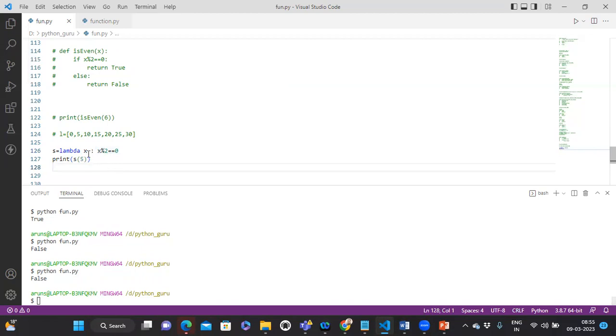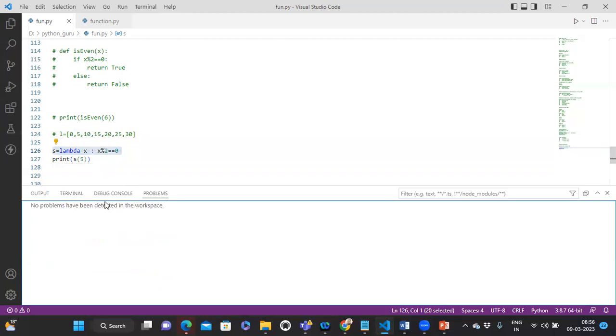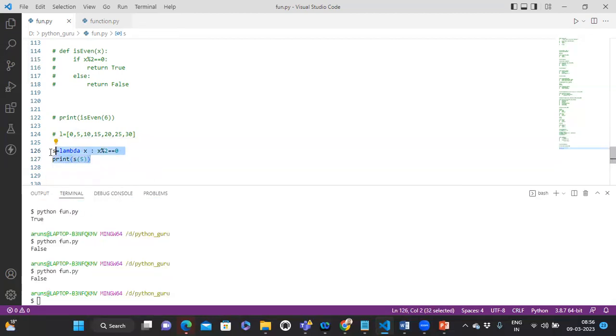But how will the data be read? Here is the argument and here is the expression, but I want to read this list of data. In that scenario, how do I read the data? Suppose I want to filter out only the even data, multiply by 2, then return that even data from this list of data. How to do it? A for loop is not working here. So you can use filter. Let's check.